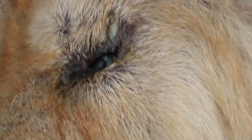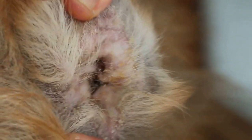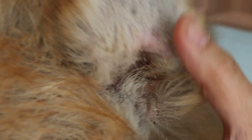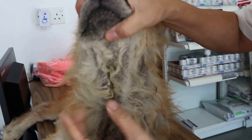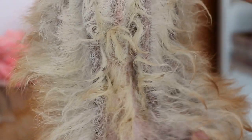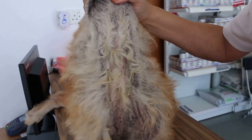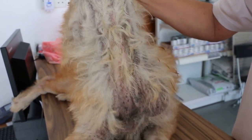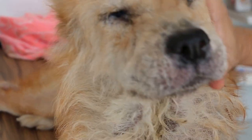Okay, now the other problem of this dog is the skin disease. There's a lot of skin disease, and you can see that there's an ear infection. And Chow Chows need a lot of maintenance. If there's no maintenance, he keeps on scratching. You see, scratching until the whole neck is infected, and similarly with the elbows. Of course, the other cause could be demodectic mites, demodectic mange.